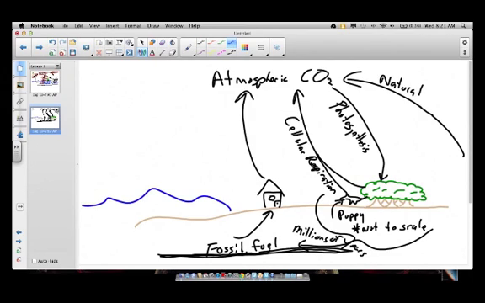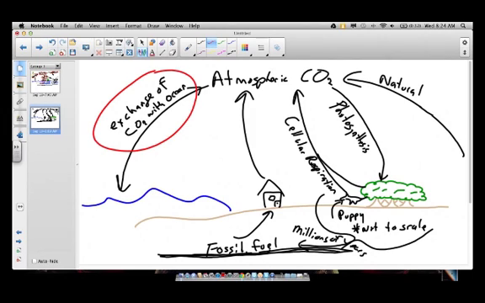I'm then going to draw in some water, and this water represents the ocean. Because, believe it or not, the ocean itself is a carbon sink, or a reservoir for this carbon dioxide. It's actually involved in a carbon dioxide exchange with the atmosphere. The more carbon dioxide there is in the atmosphere, the more that will be turned into solution inside the ocean. And there's a give and take. If there's too much in the ocean compared to what's in the atmosphere, some will be re-released out. So it's an exchange of carbon dioxide from the atmosphere to large bodies of water like the ocean.